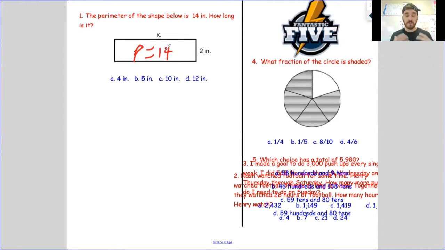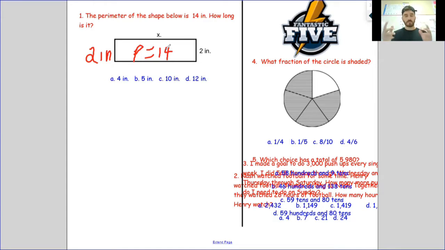As a visual person, I just really like to rewrite and use what it gives me. A little reminder of what perimeter is: if we're measuring the distance around the outside of a shape, the total distance around this rectangle is what we're talking about with the perimeter. And it tells us the whole distance around is 14 inches. So let's use what we've got first. It told us it's 2 inches wide, and yesterday we said that opposite sides are equal. So if I've got 2 inches on this side, I can put 2 inches on the other side.